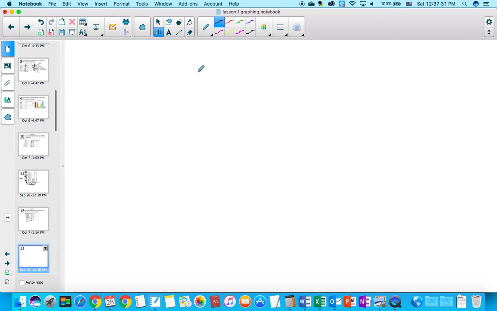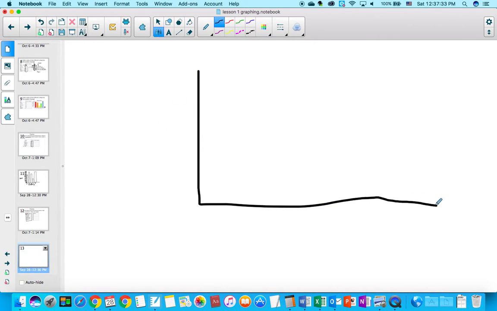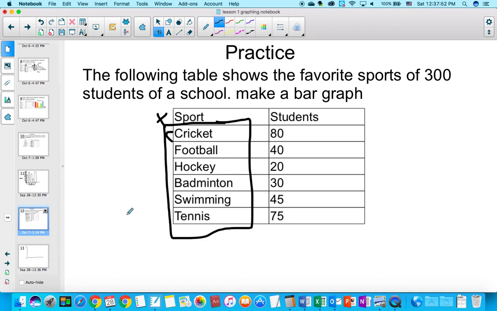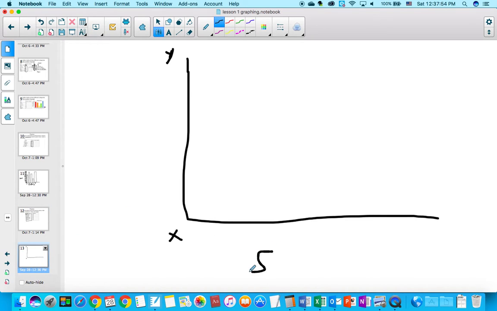So we would do again, right? Wow, let me fix that. Our ugly bar graph. Again, terrible, but for time's sake, we have our y-axis way up there. We have our x-axis. And so we start with our x-axis. Our x-axis are our sports. So we're going to put our sports here, right? Sports, with my awful handwriting.